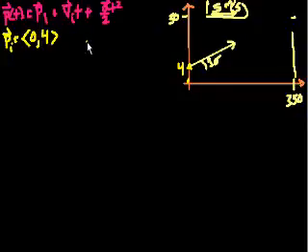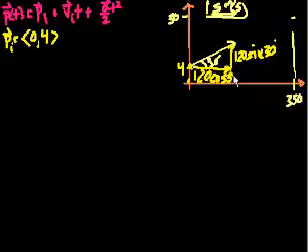Let me do it. We can split it up into the x and the y components. The y component is 120 sine of 30 degrees. And then the x component is 120 cosine of 30 degrees. That's just the x component after I hit it. But then they say there's this wind gust, so it's going to be plus 5. I think that's their point when they say that there's this wind gust.